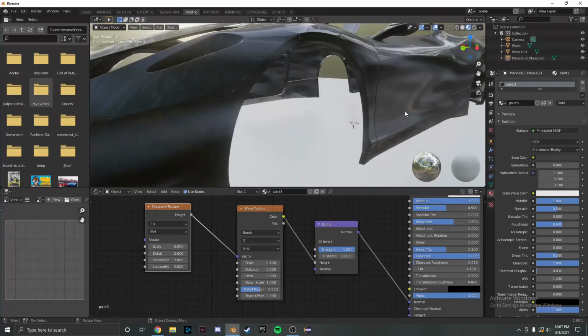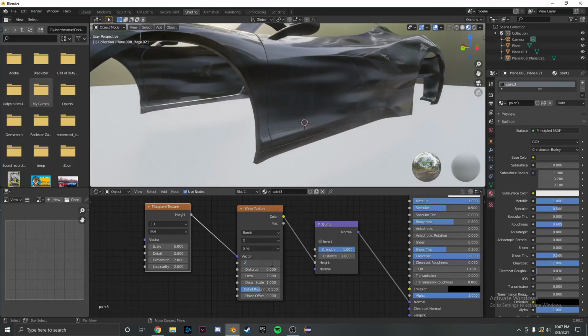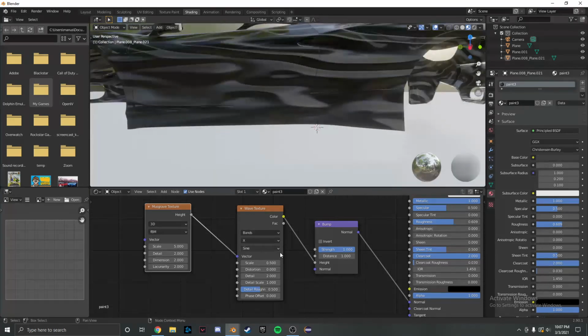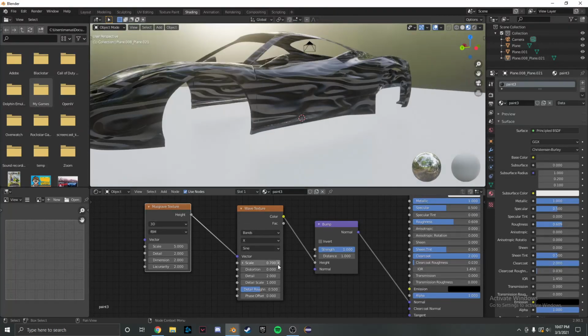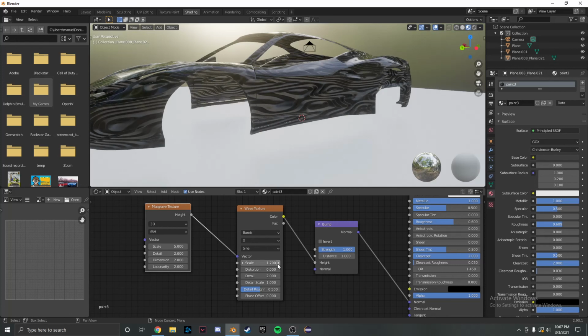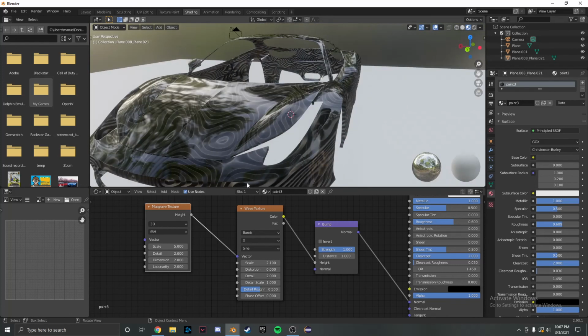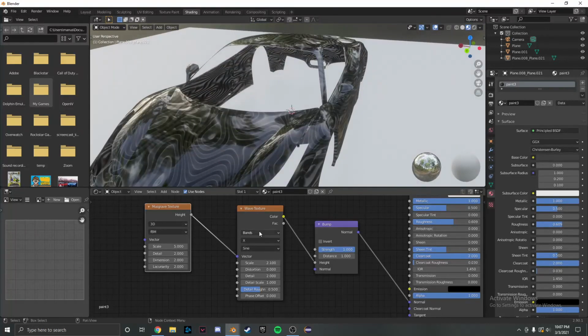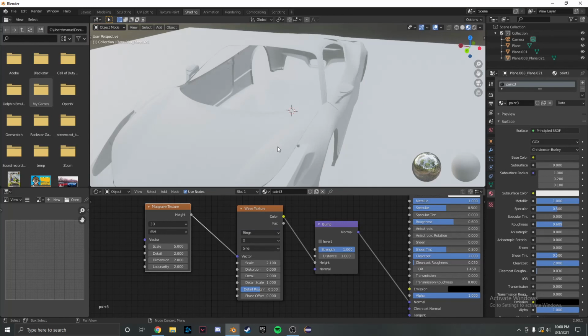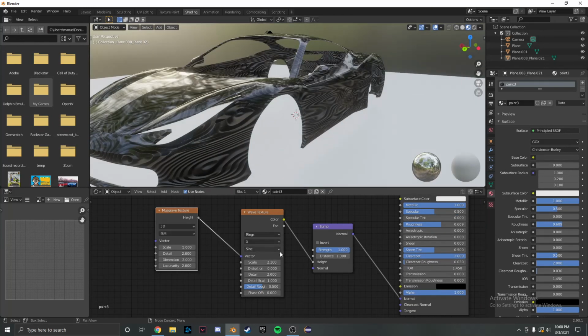It's just a bunch of waves. 0.2, you can actually start seeing some dunes or some kind of like some crevices, and as you keep going higher and higher, you can see more and more creases. And yeah, changing the rings and bands doesn't really seem to make a difference.